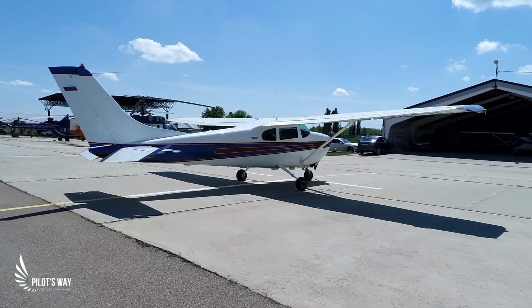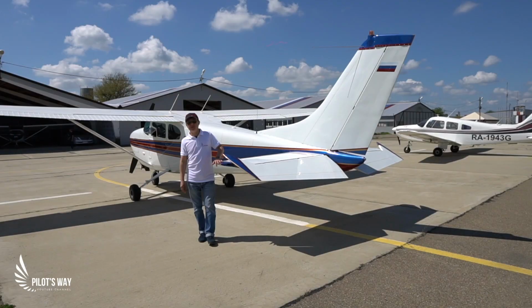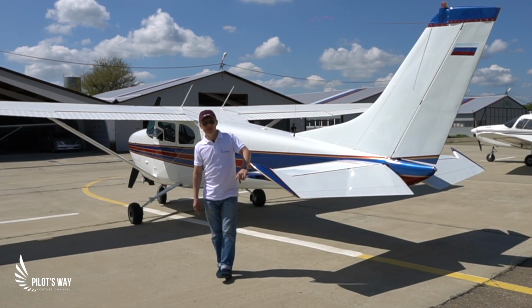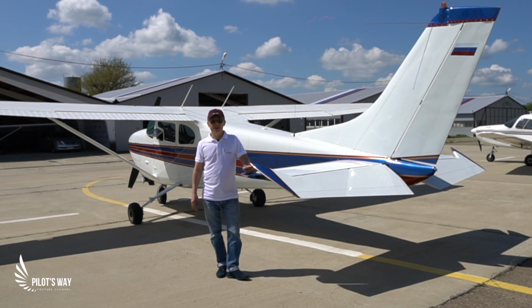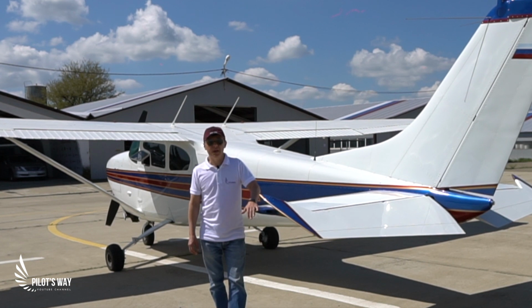Потрясающая машина. Wonderful aircraft, guys. Wonderful. Considering that around 550 first-generation Cessna 210 were produced, it will be challenging to find this very model on the market. But if you try and you're lucky, then you will find a decent aircraft at a price around $76,000. Next generation 6-seat Cessnas will be more expensive, maybe even twice as much.